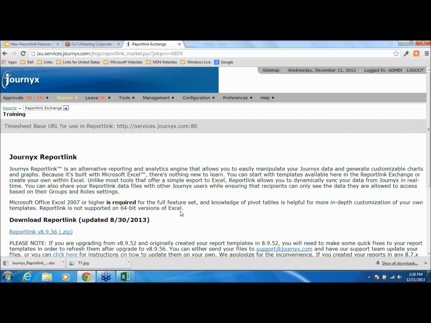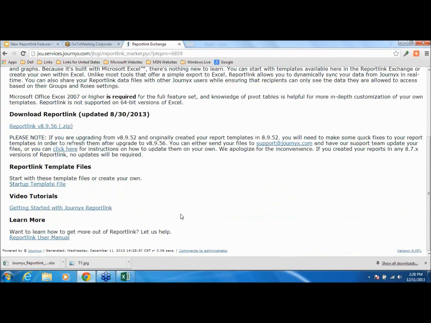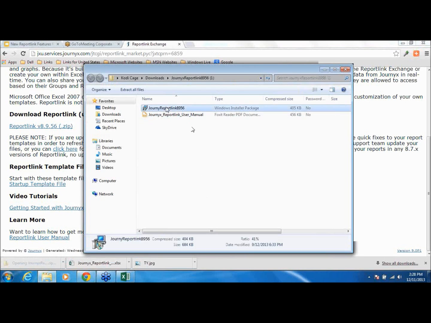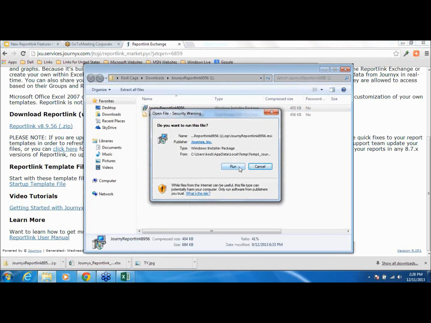So you would go to Reportlink Exchange and then click on this zip file. Obviously, you download it, you open the zip file, and it will walk you through. You select it, and then you select Run. It will delete any existing or old Reportlink versions you have and install the new one.